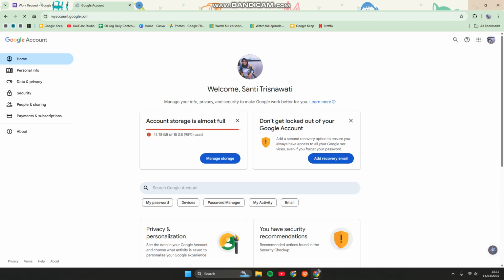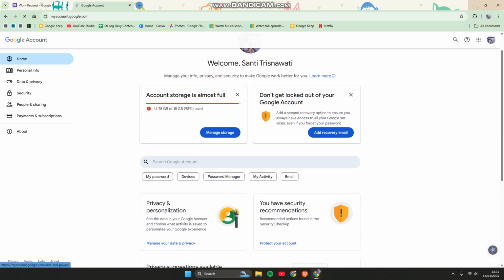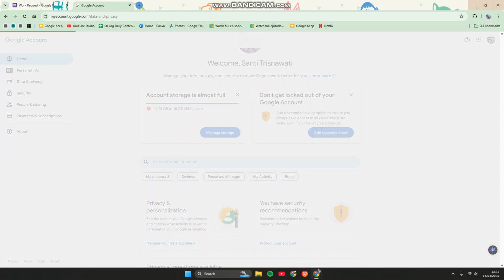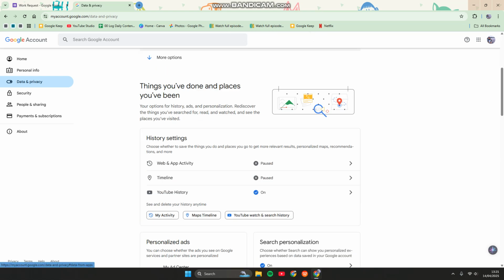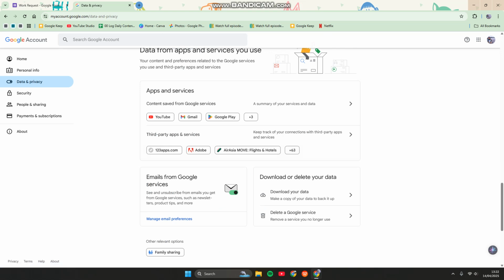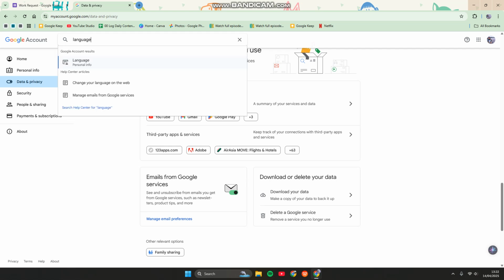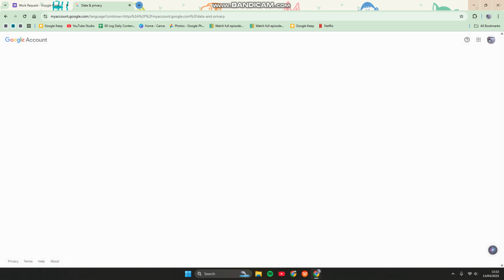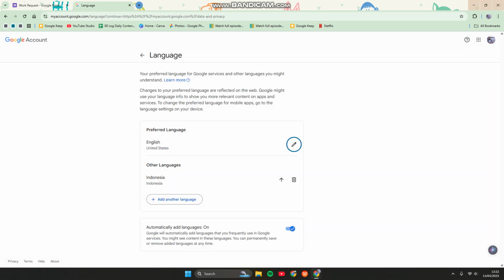Once you're in the Google account settings, click on this one, Privacy and personalization, and then scroll down until you find the language settings, or you can just search for it here, language. This one, under the personal info, okay, it's right here.